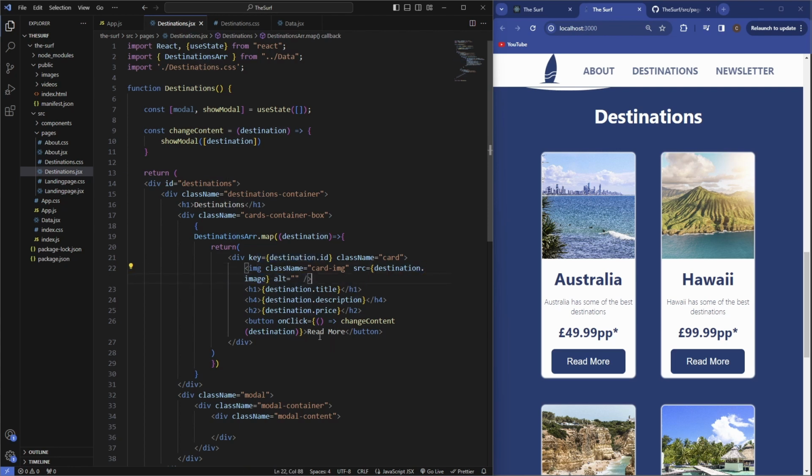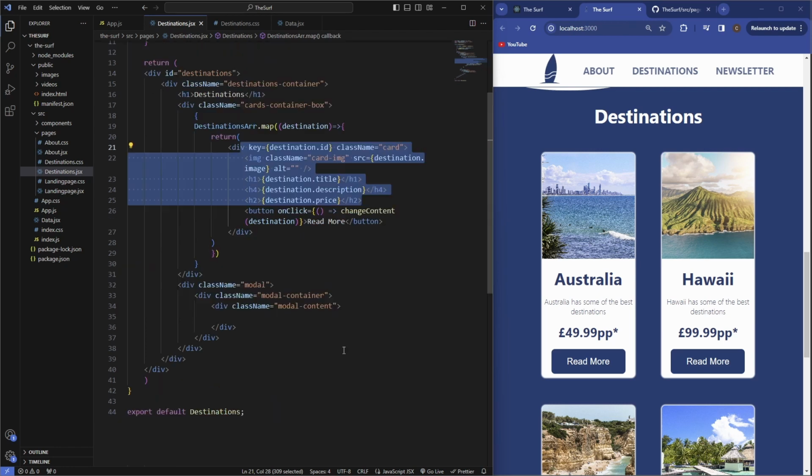So whenever we click now on the read me more button, it's going to access that particular destination in the destinations array, and because we're firing it off with this function of the changeContent, inside of that now we're using the showModel function to set an array of that particular object, so whichever one it will be, and then the useState will go from an empty array, which it initially is, to then being set to a destinations array of that particular destination that we click on. So now we can access those properties just like we did in this example.